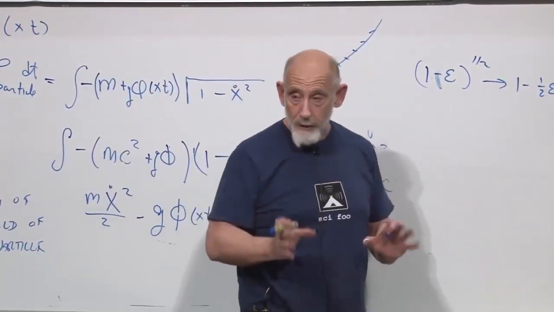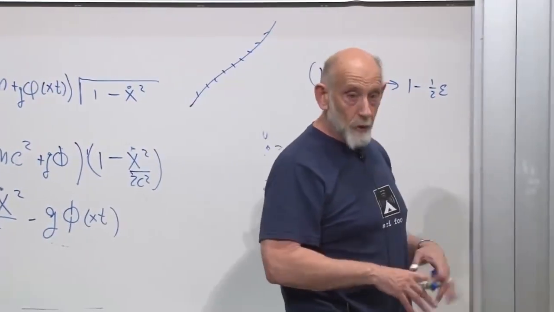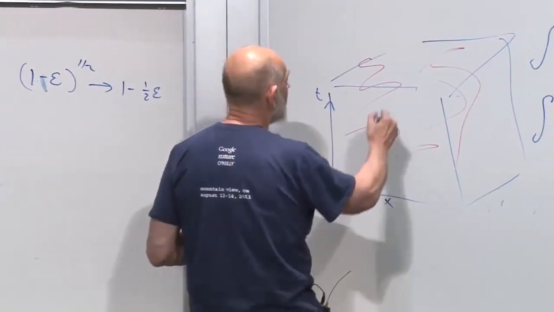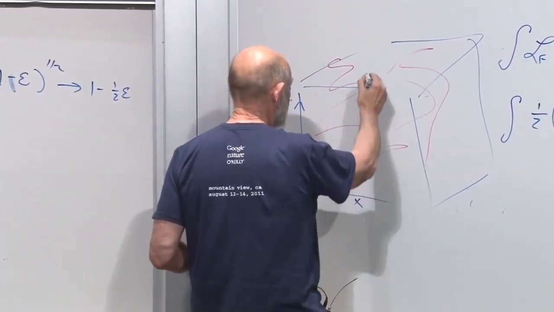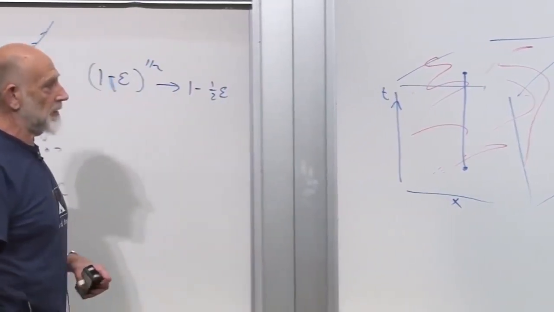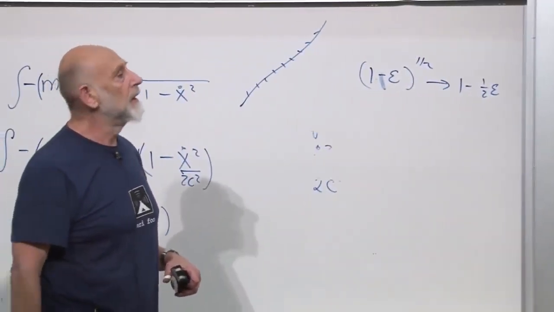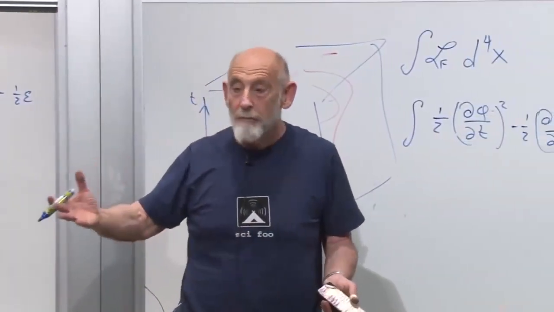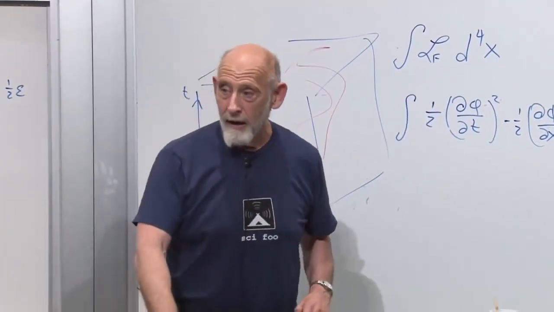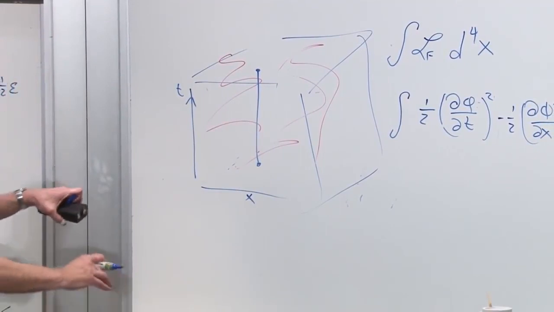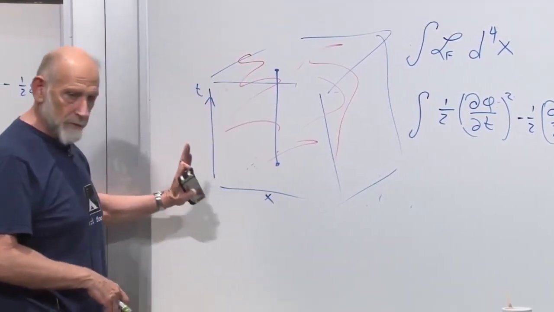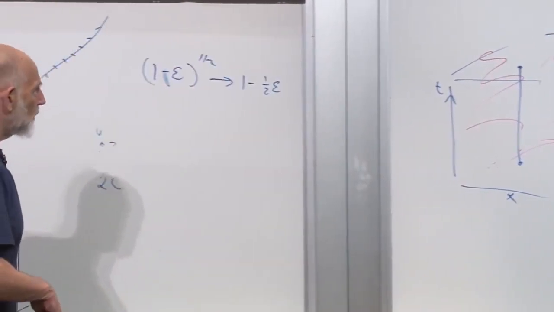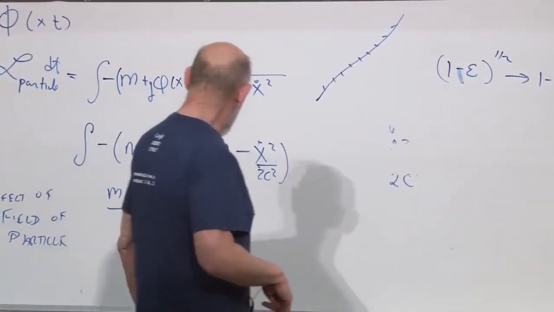I'm going to take a very special simple case. You can work out the more complicated case, but I'm going to work out the case where the particle is at rest. Let's assume for the moment that there is a solution to the equations where the particle is just at rest. After all, there are situations where an electron might be at rest, right? And ask what the additional term in the action is. We could make the electron move. It doesn't, but for simplicity, let's just take the electron to be at rest, not moving. That's the trajectory. And what is the action in that case?